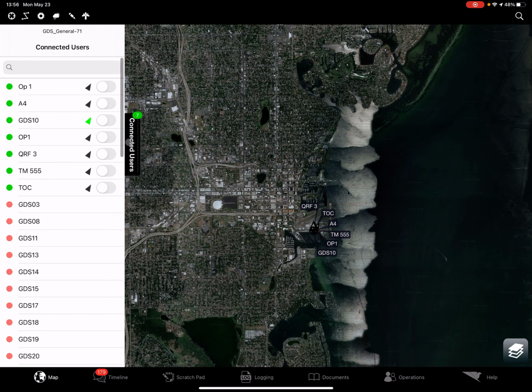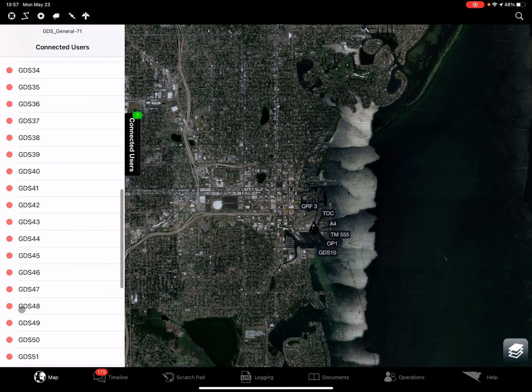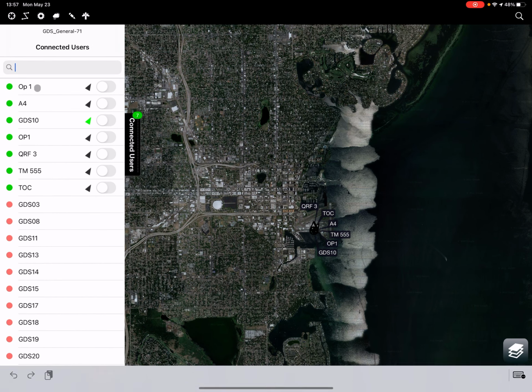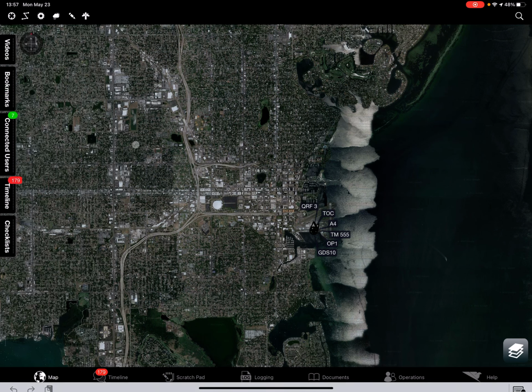The toggle buttons on the left are actually breadcrumbs. If you want to see the history of a tracked asset, you can toggle that on or off to see the breadcrumbs from that user. In a later video, we'll show you that in action. There's also a search feature up at the top. If you have hundreds of users, you don't want to scroll through; you can come up here, write in a particular username, and search.